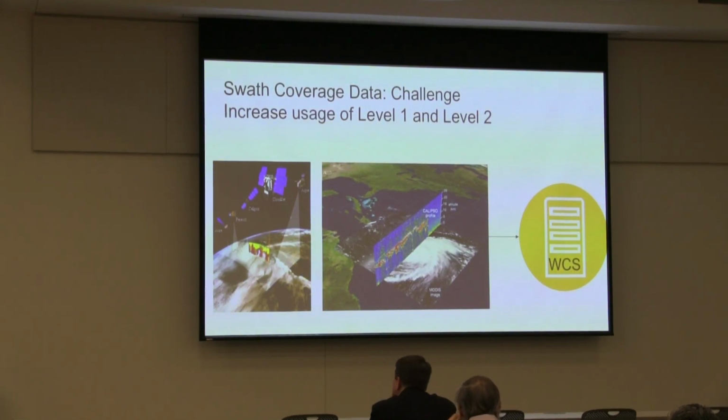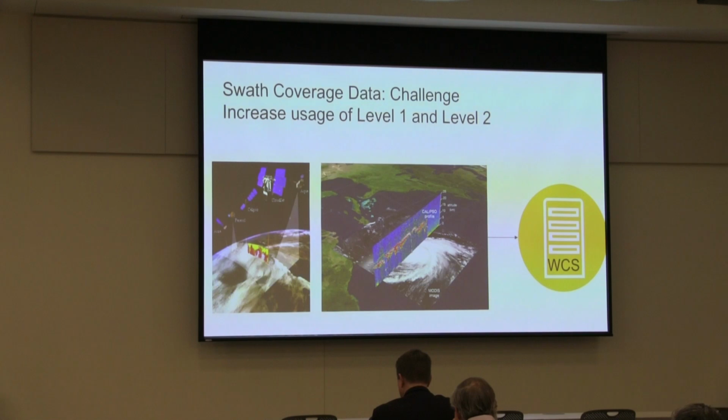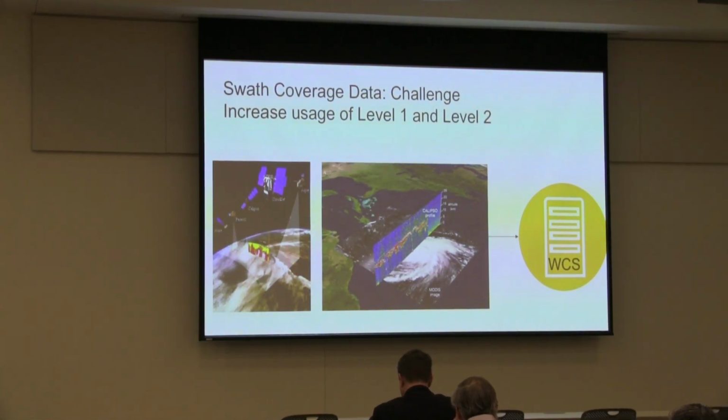Now the difficulty is that if we go to the OGC coverage model, and in particular to version 1.1, it didn't allow for modeling of all the types of SWOT data in a very efficient way. For example, the cells are not rectangular and they vary in size. If you see the figure, the resulting SWOT data could have, for example, the shape of a vertical curtain. But here the cells are not rectangular, and in most cases they vary in size.